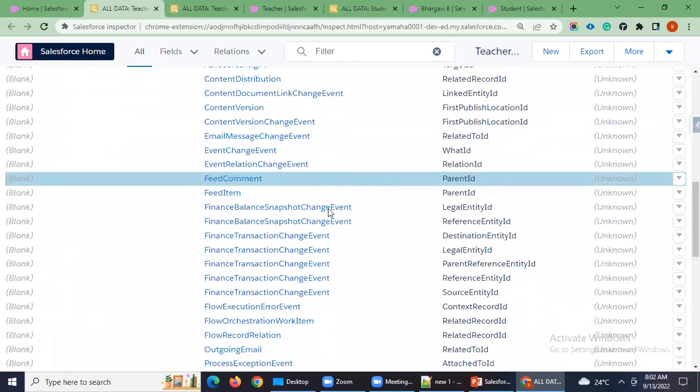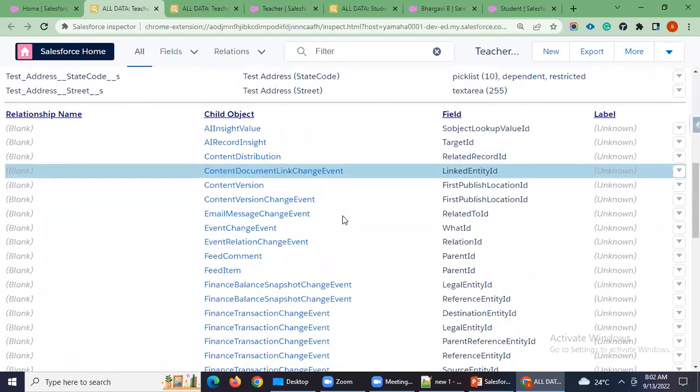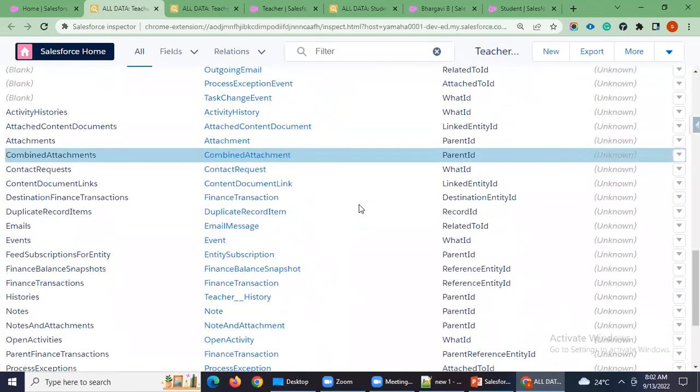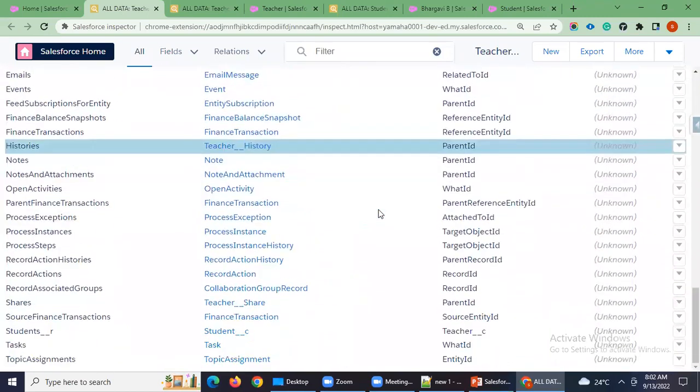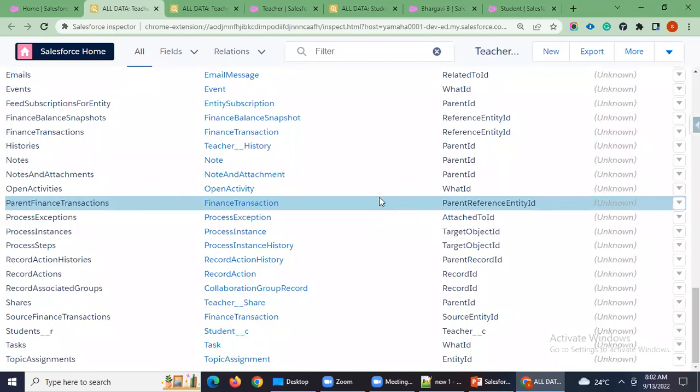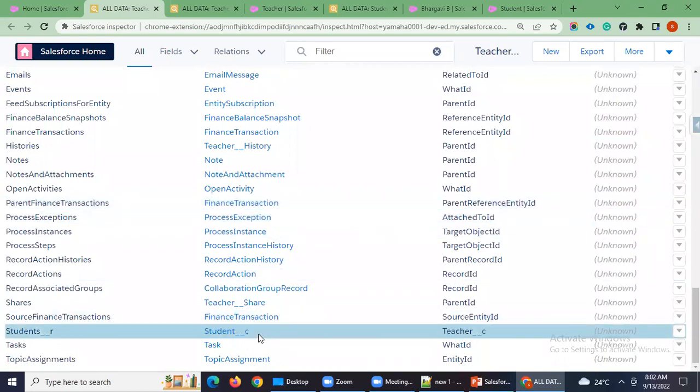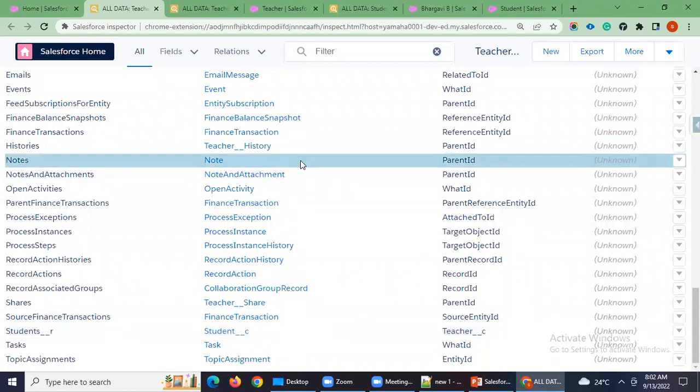When you come to relationships, these objects and metadata are not usable in your arc. You can see Student, which is a custom object we have created. Teacher is a parent object, and the relationship we created between Student and Teacher is a lookup relationship.